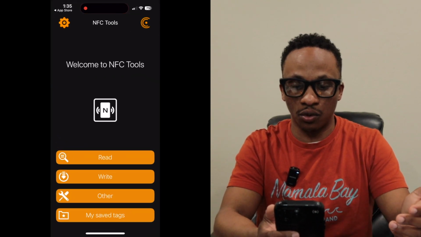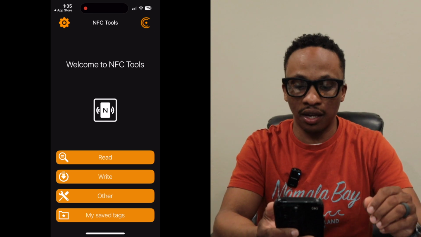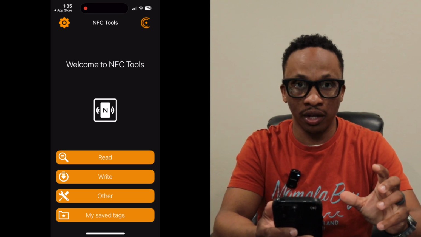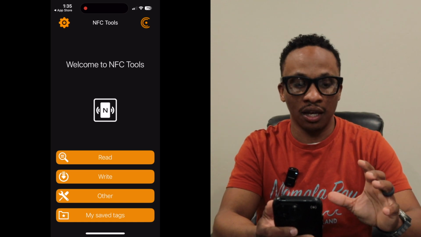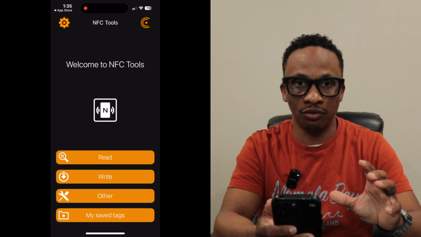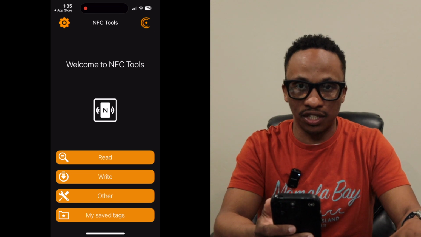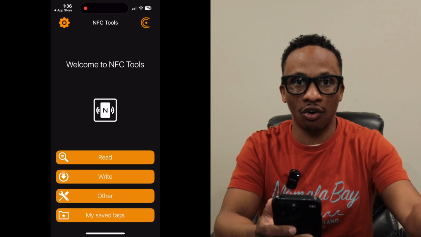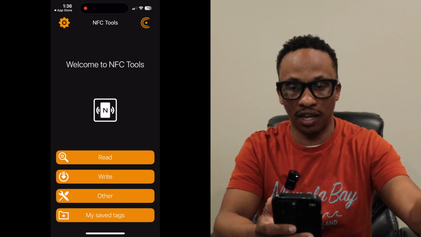and it's going to say welcome to NFC Tools. What you're going to want to do right now is the link that you use for your QR code, wherever you want to send the traffic to when you program this NFC tag. Whatever link that is, that's the link that you're going to want to code into this NFC tag here.